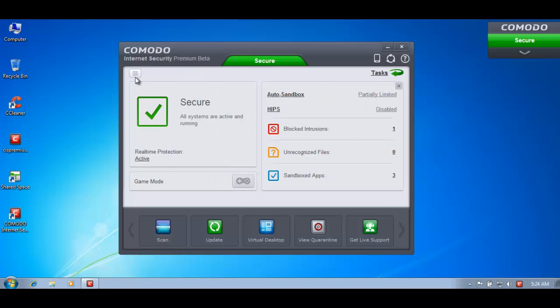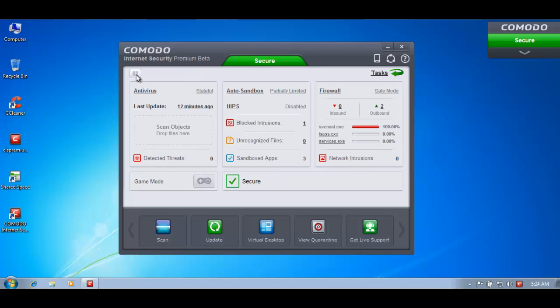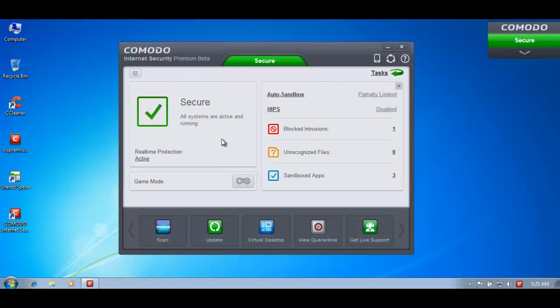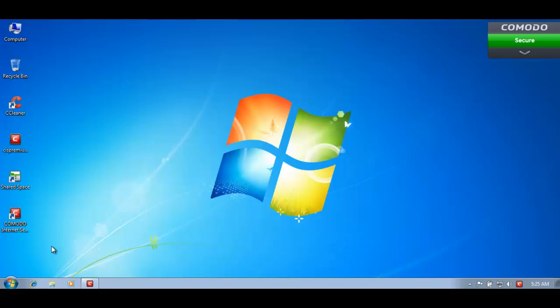You still get to switch between the normal view and the advanced view. This is the way most advanced users like it, I guess, because it shows more content, but this is much better looking. So you can choose between these things, and that's the best thing Comodo have done. You can fully customize this taskbar kind of thing over here to have the things that you need most. So it's still very similar to the last version.